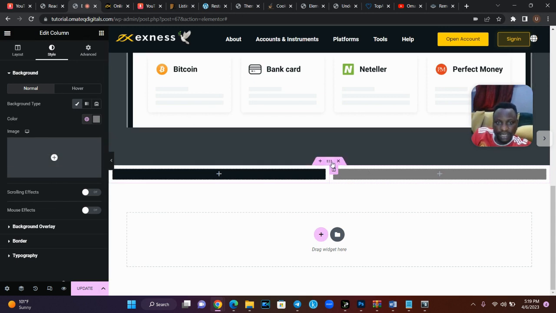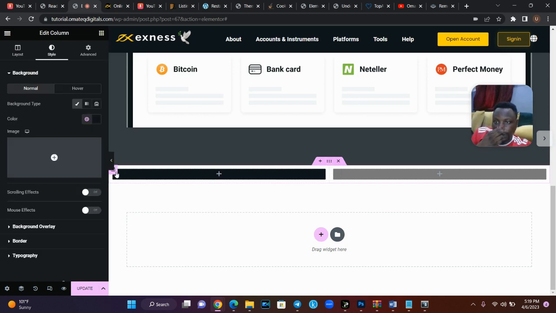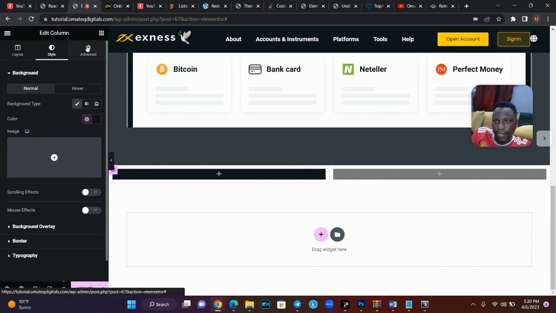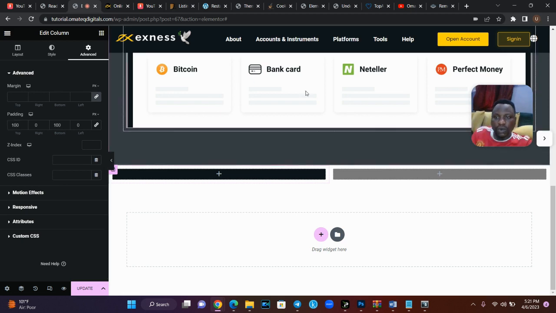Then click here on column gap, give it no gap because we don't need spacing very well. So now what you are going to do here, the padding, you are going to click here, click here, then come here, untick this, padding top, make it 100. So you make it padding 100.